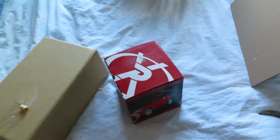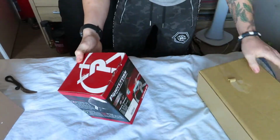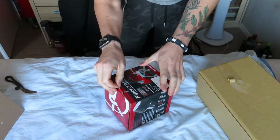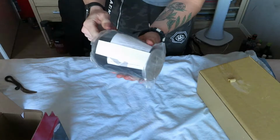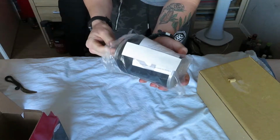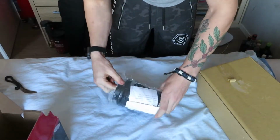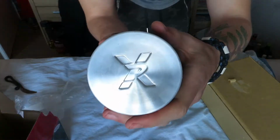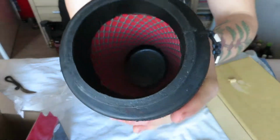So I'm gonna pick you guys up on the tripod. So right over here we got the two packages. Let's start off with the Piper Cross performance air filter. So this is what I got. Nice. And then the Piper Cross air filter. Oh, it looks so damn amazing.